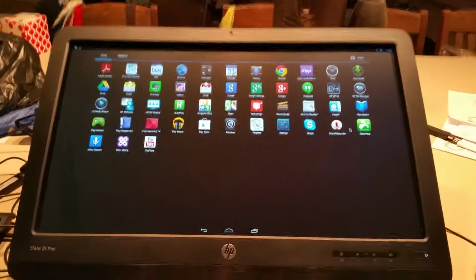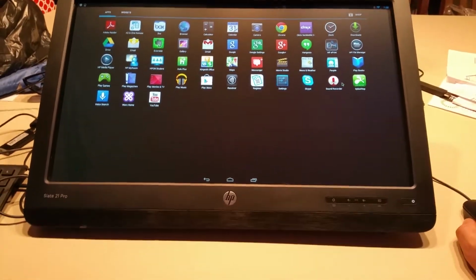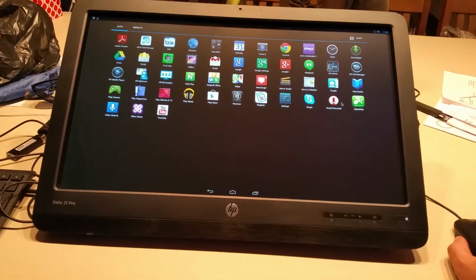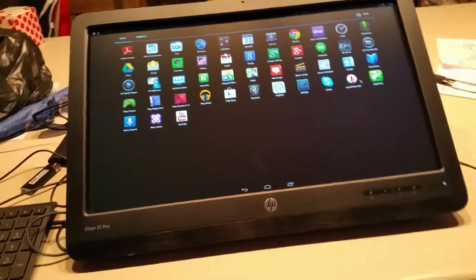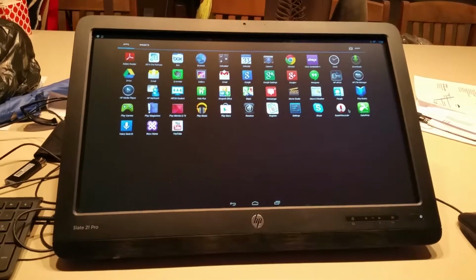whatever you decide. So I think you can probably still get the backing for it or the little stand thing for it if you needed it. But the person I got it from, they used it kind of like a kiosk machine. So they needed to have it mounted on the countertop. So anyway, thought I'd show you a video as opposed to just having some pictures.